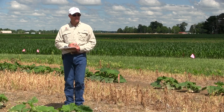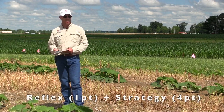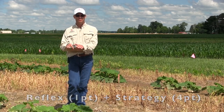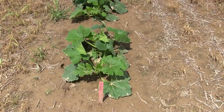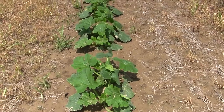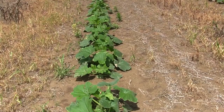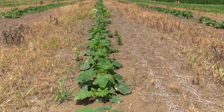Seems like the further down we get, the better the weed control gets. But this is a combination of Reflex at 1 pint plus Strategy at 4 pints. So, like I said, Strategy is probably our go-to for pumpkin weed control. And now we're adding the benefits of the Reflex with it. And we've almost got a weed-free plot here.